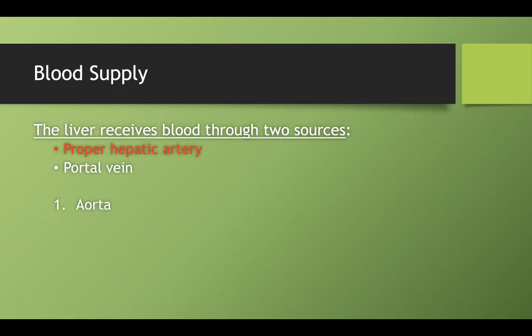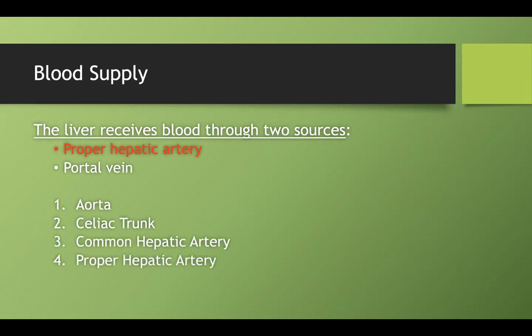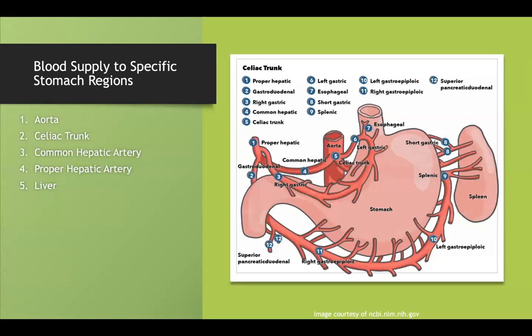So how that works is the blood will flow from the aorta. Because we're talking about a foregut organ, the liver, it'll go through the celiac trunk into the common hepatic artery, then to the proper hepatic, and finally into the liver. If we look at a pictorial representation of this, we have our aorta, and then it'll go to the celiac trunk, which is this area with all three branch points. And then it'll go through the common hepatic artery, proper hepatic, and the blood will finally reach the liver.